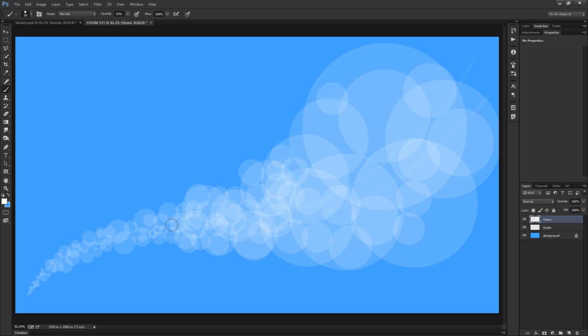So we're starting to get something that's maybe a little bit too bright, maybe a little too many bubbles going on here, but it's not too big of a deal, as long as it looks good as far as the overall shape that we have going on. And I kind of like the direction I'm going with the bubbles and such. So let's move on to the second step, which is to go back to our eraser tool.